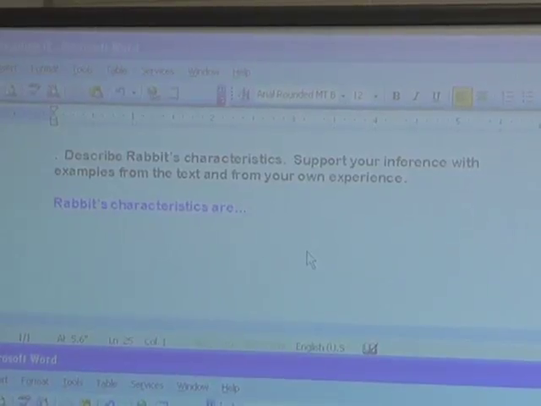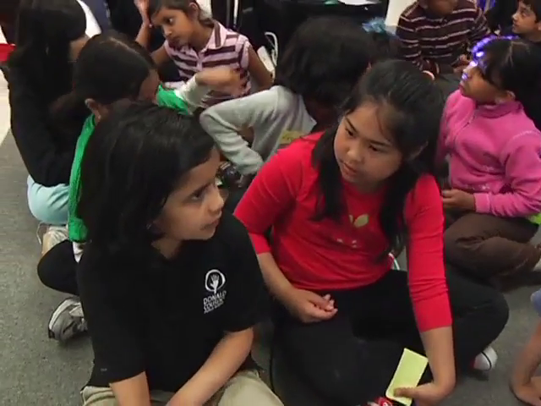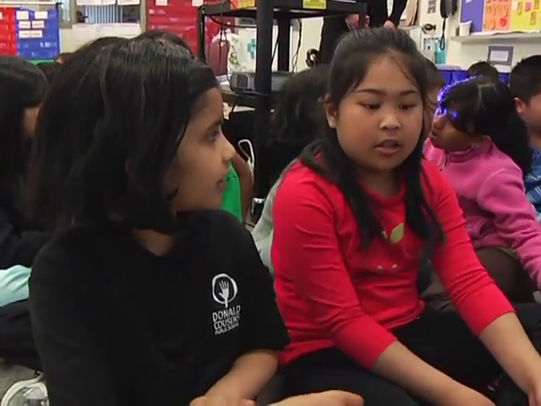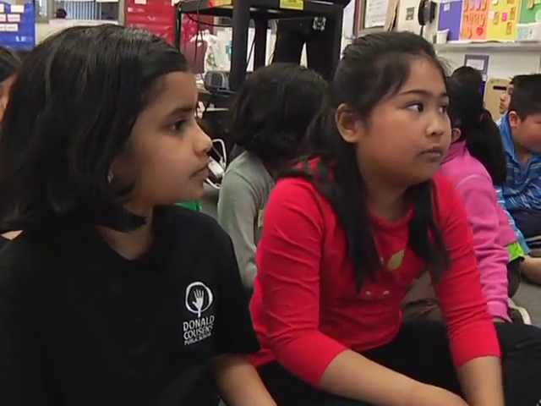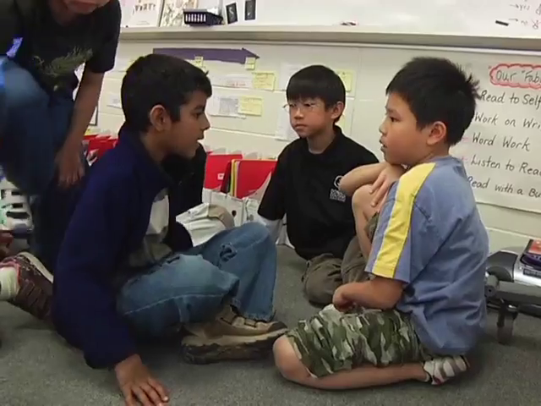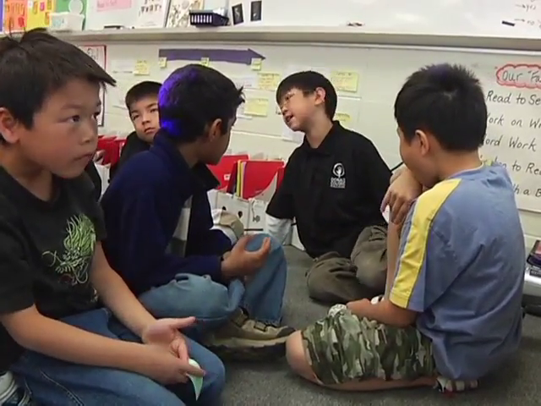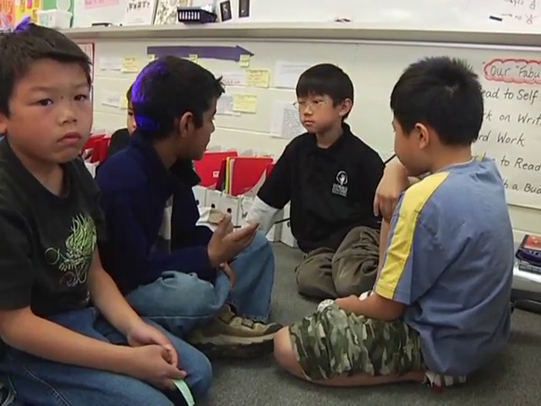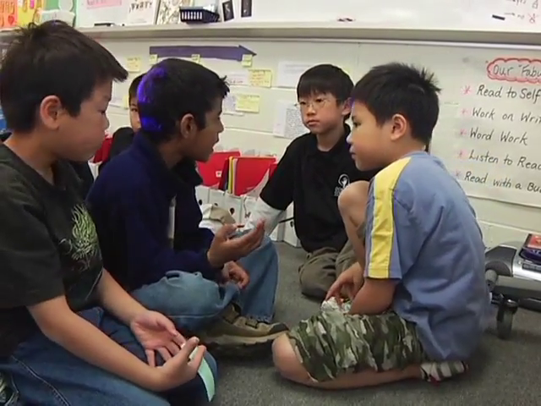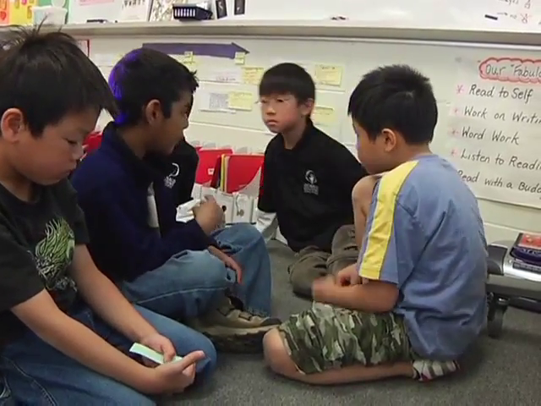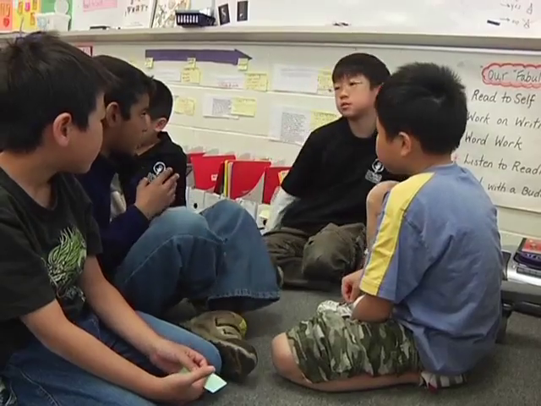I think the rabbit is very smart because how they've been mean to him and then he went back to the elephant. So that the elephant and whale would understand that it doesn't matter what size or how strong you are, it's what you are inside, not what you look like. So let's share what you were thinking.